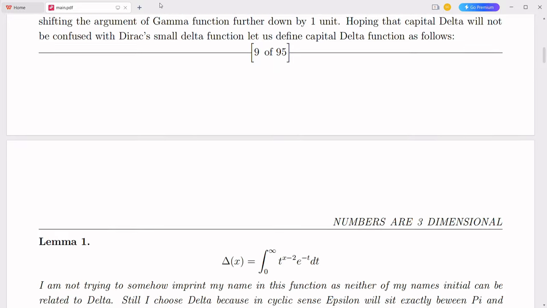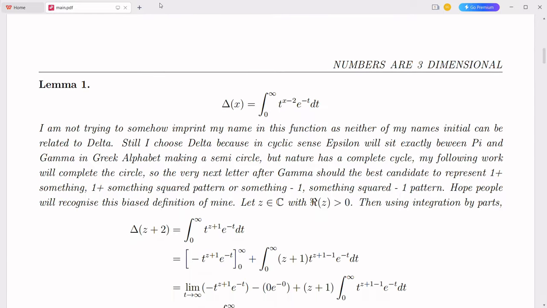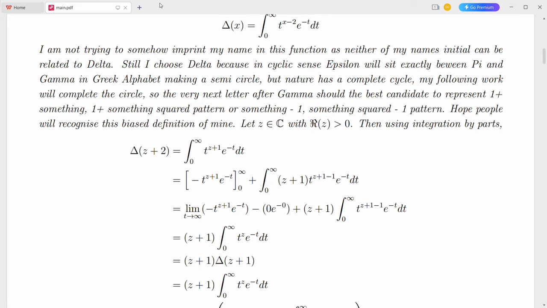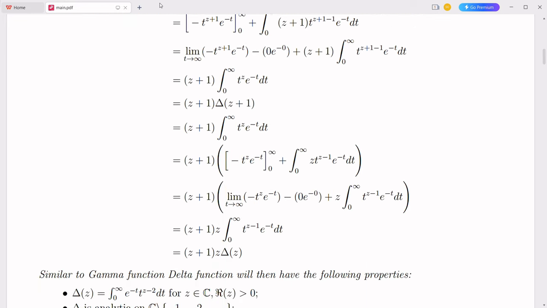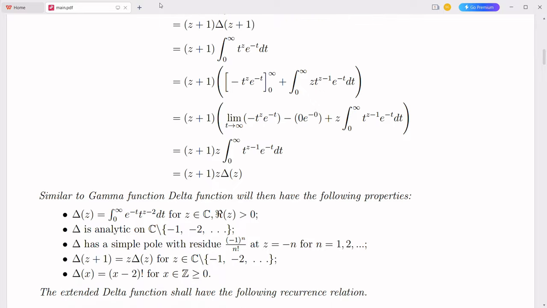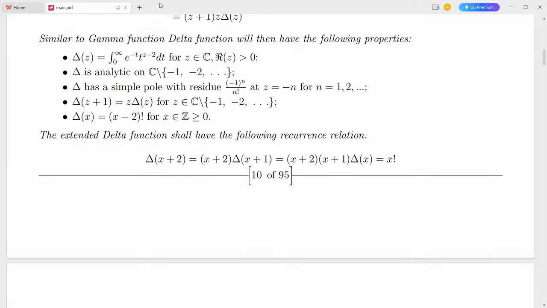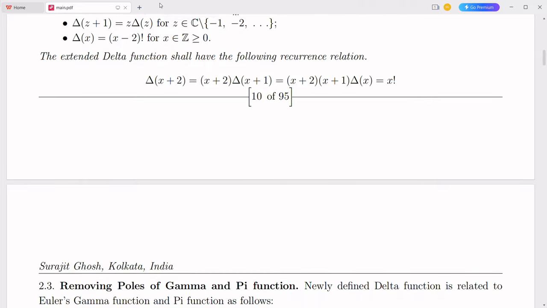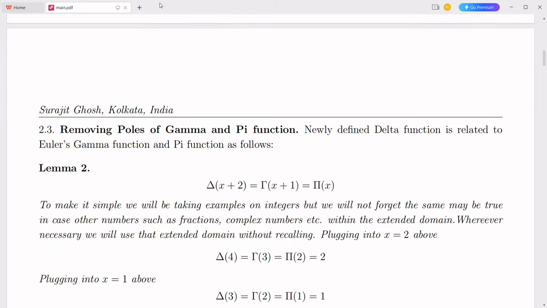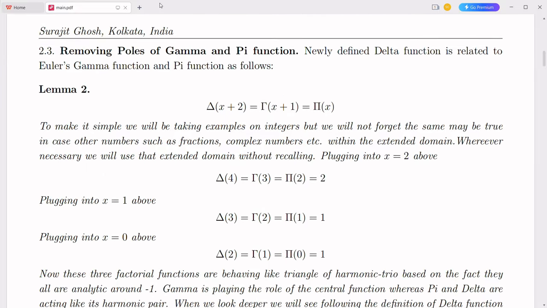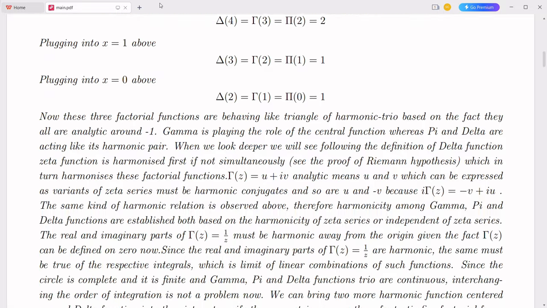Driven by curiosity and determination, I delved into the intricacies of the Riemann zeta function and its connection to the gamma function. Through intense study and exploration, I developed my own proof of the Riemann hypothesis. My proof relied on the family of self-recursive factorial and zeta functions, which recursively define themselves in terms of higher-order analogs. This breakthrough opened the door to exploring higher-dimensional mathematics, particularly the geometry of higher-dimensional hyperspheres.